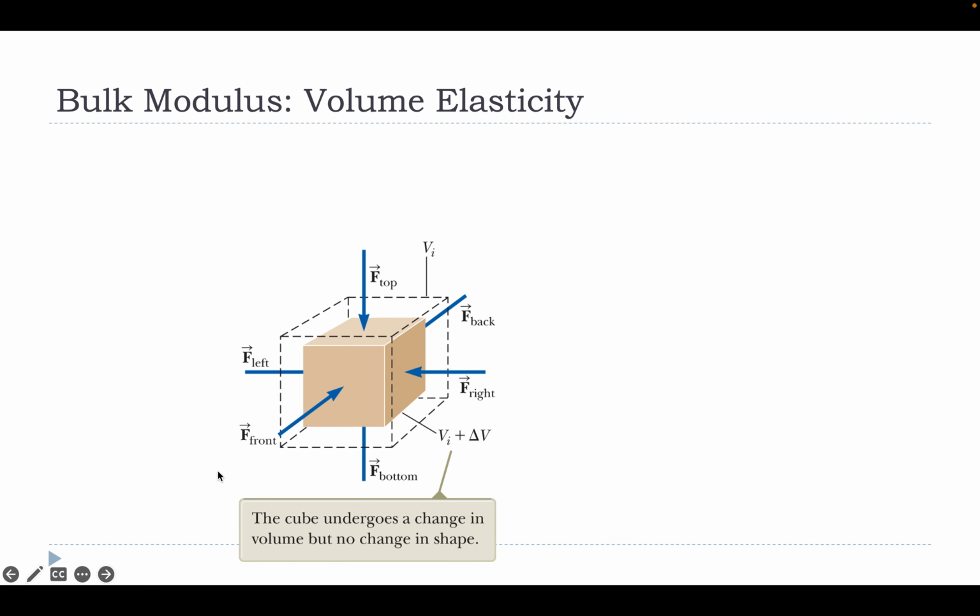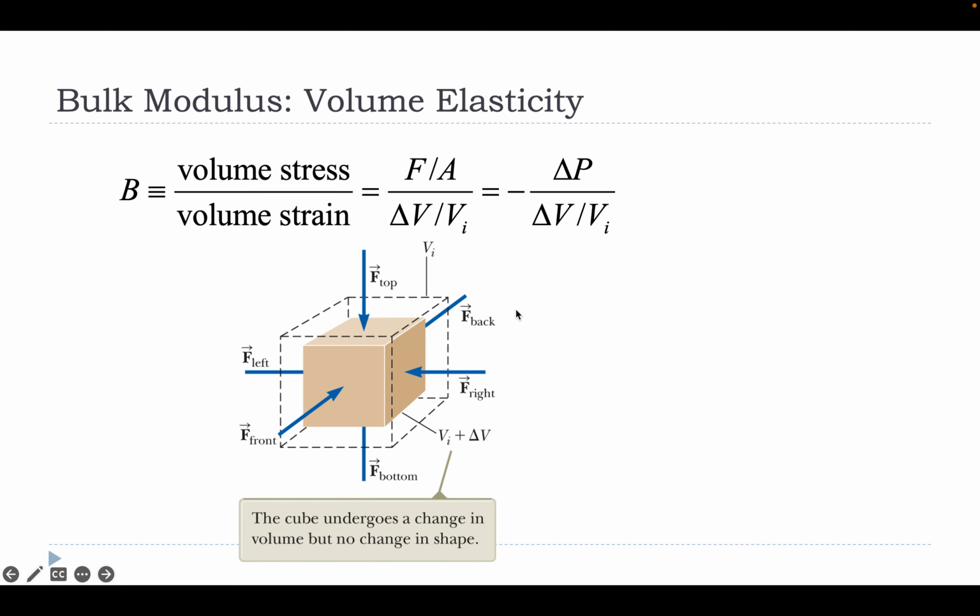And then finally, we can have the bulk modulus. In that case, basically you have force being applied on all sides. As a result, there was some initial volume of this, but because force was applied on all sides, it decreased the volume. And so we have the bulk modulus, which is the volume stress over the volume strain. Stress is still force per unit area, except in this case, we've got forces on all sides and we've got all of these different areas.